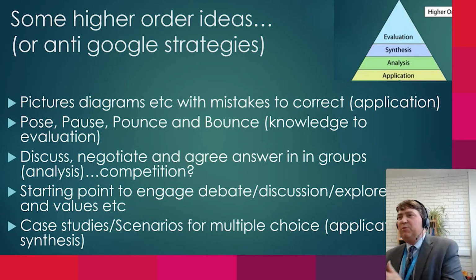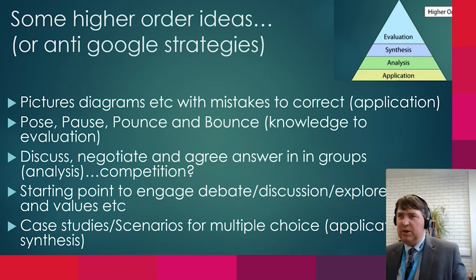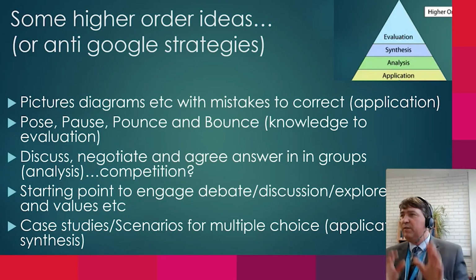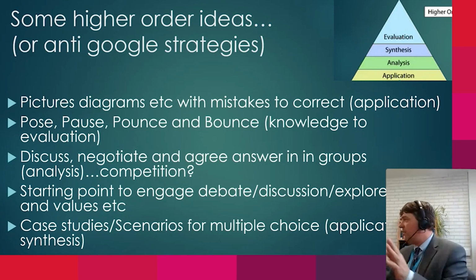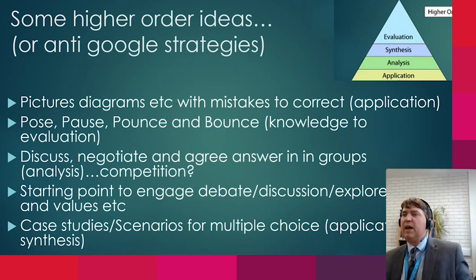Okay, you can have diagrams with pictures. Maybe there's some mistakes on them. They have to correct them, and so on and so forth. That's application. Pose, pause, pounce, and bounce. Pose a question, pause, give them time to answer, pounce, ask some students what they answered and why, bounce, ask another student if they agreed and why. Don't tell them the answer until you've got a variety of opinions and reasons, then reveal the answer. And it's giving you that understanding of if they understand why they've chosen answers and why they've got things wrong.